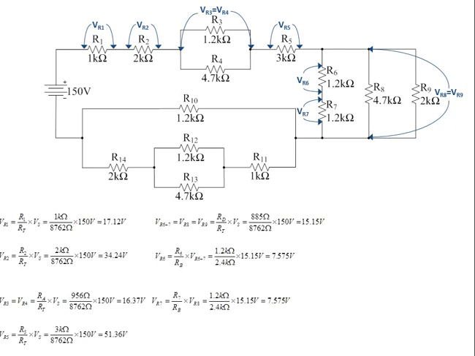Next, we're going to get the voltage across the next parallel section, which will give us VR10. So you can see, to get VR10, we put the resistance of this entire parallel section, which we calculated earlier as RE, over the total resistance of the circuit and multiply it by Vs, and we get that VR10 is equal to 15.83 volts.